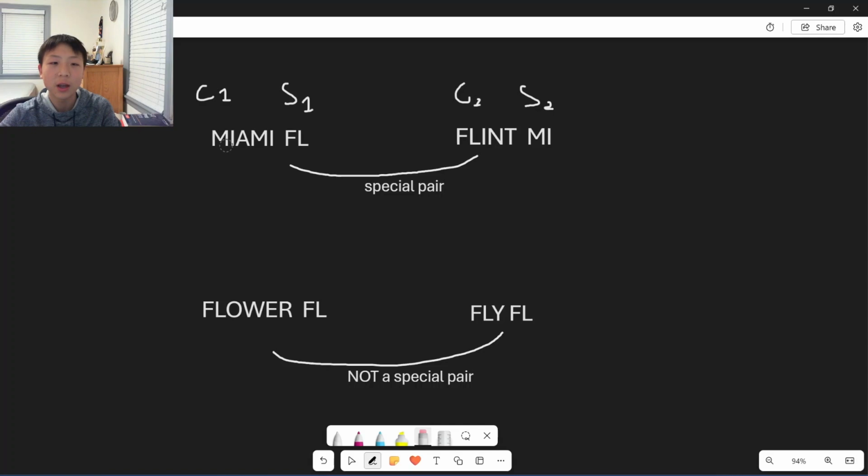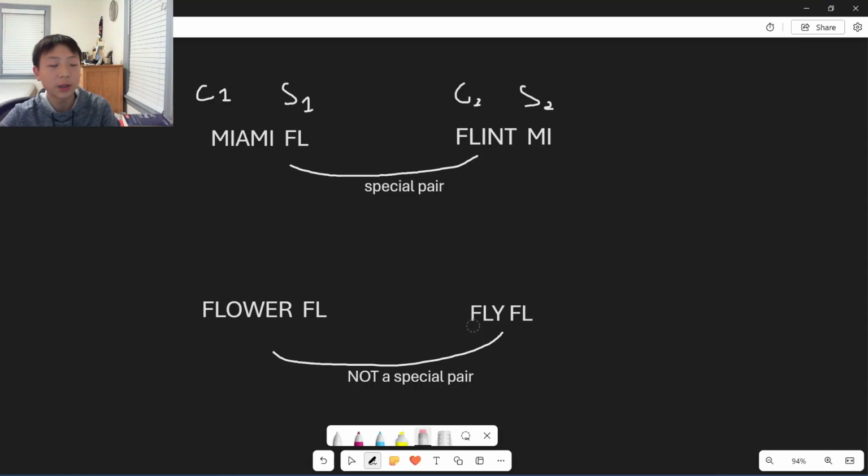In this case, Miami, Florida and Flint, Michigan are a special pair because MI matches with this MI and FL matches with this FL.